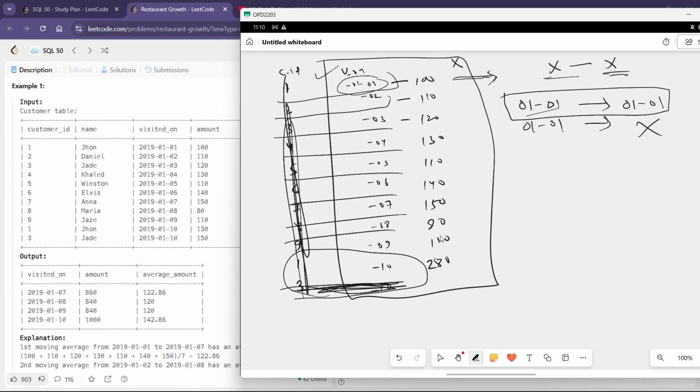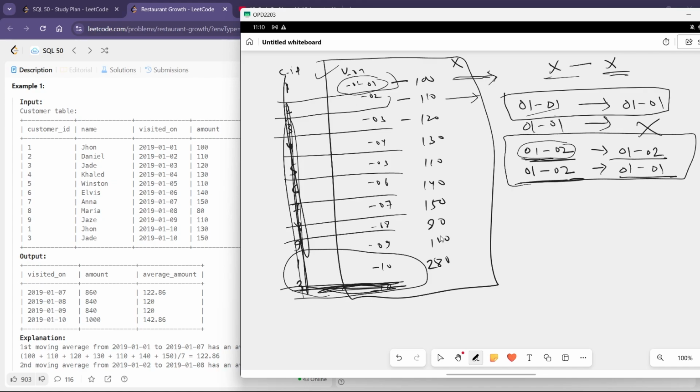Now we will use the second entry. For the second entry, we'll have 0102 and 0102. This is the first entry. Then the second entry will be 0102, and this same entry is joined with the other table, that is 0101. So the entry in the first table is joined to entries in the second table in such a way that the entries in the first table and the second table will make a 7-day window. So we'll join entries in the second table in such a way that the date is the same or 6 days behind the current date. So 0102 is joined with itself and 0102 is joined with 0101. So this group will form two entries.